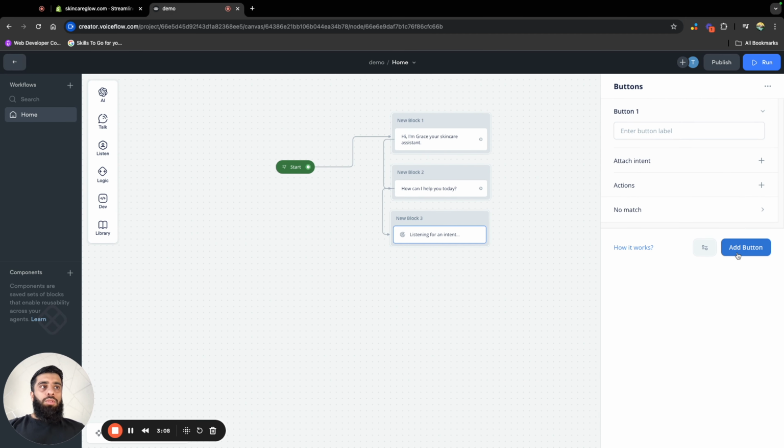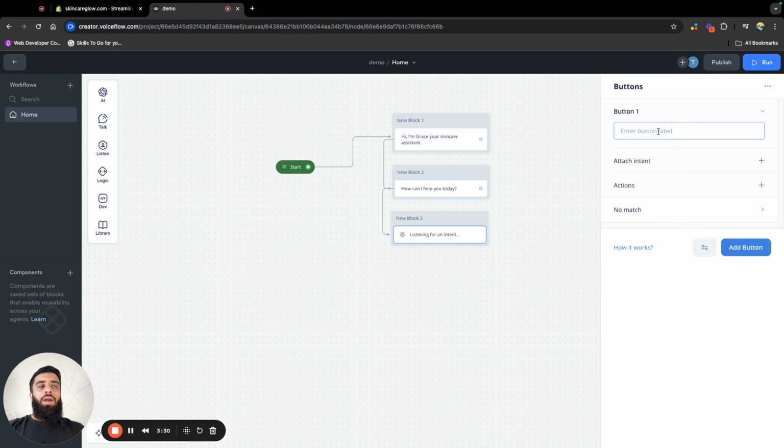And at the bottom here, you'll see add button. And then across from that, you'll see this gray button here. Click that, and from the drop down, go to the second one, intent scoping. And then you want to select only intents in this step. Go back into that again. Just ensure that only intents in this step is the one that's been highlighted. You can see that circle is blue there.